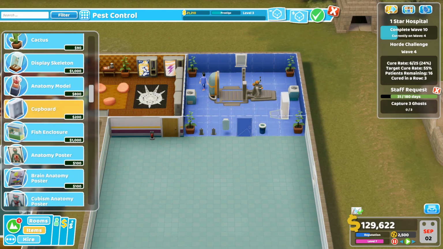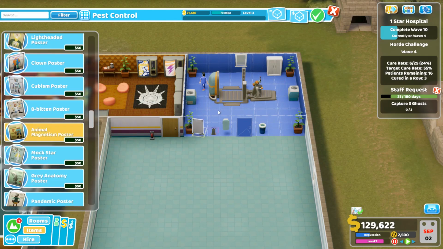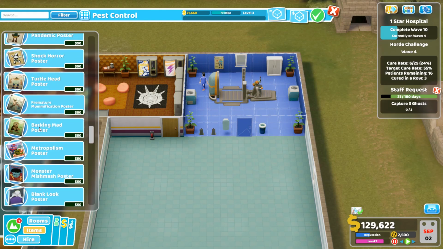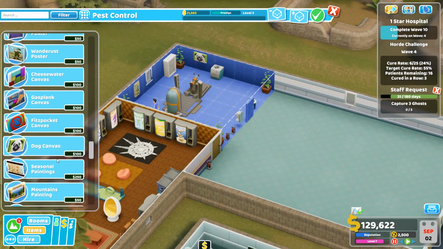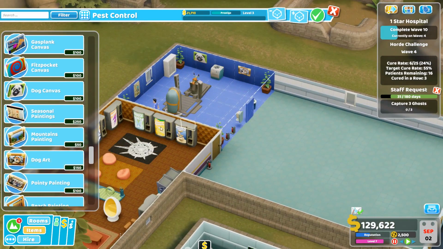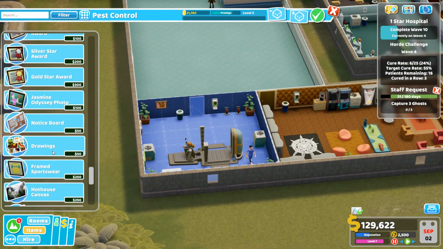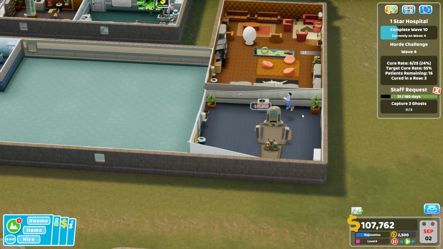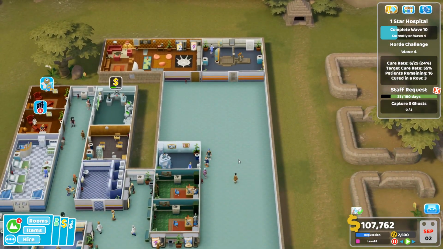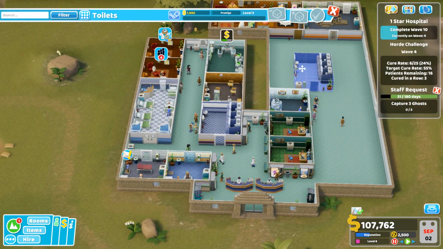Now we need to fill up this room. We'll get the cupboard in there. Don't use the cupboard in a while. We obviously want the animal magnetism poster, which can go there. Let's get some animal themed painting. So we'll have this dog painting there. That dog painting there. This dog painting there. And we'll get a clock. Right, excellent. That wasn't too bad. Actually, I thought it was going to be worse. Right, toilets.